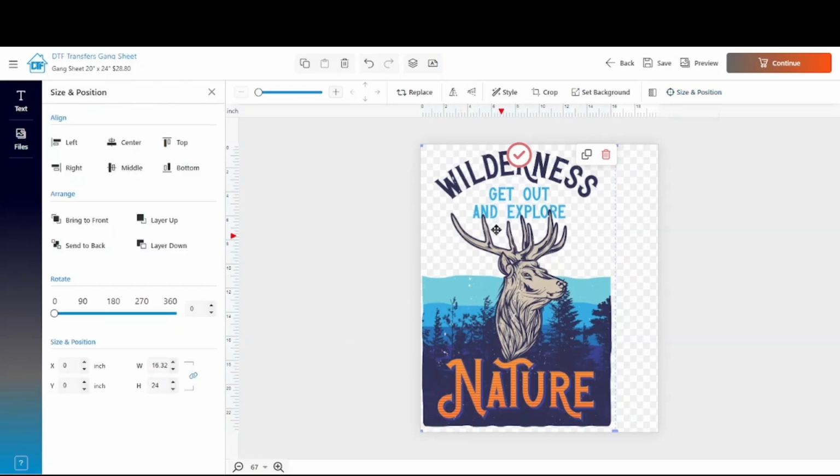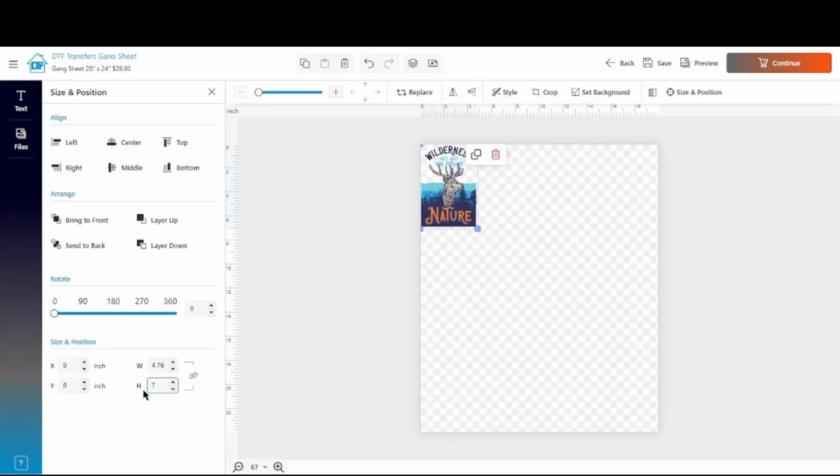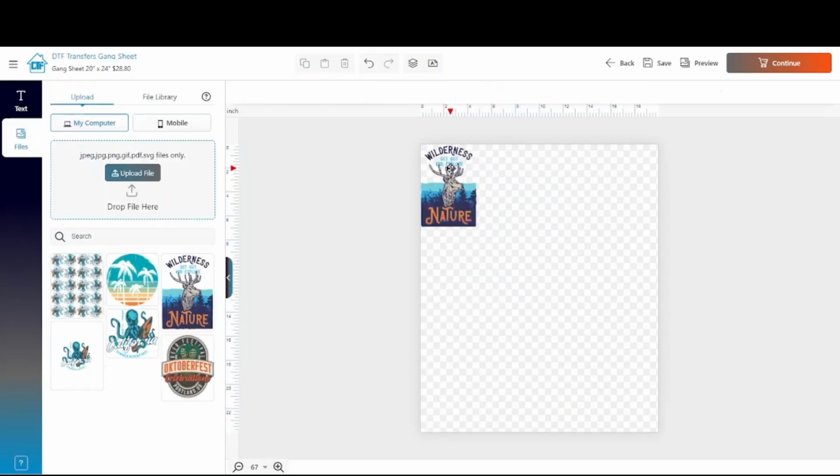The other thing you'll see is this red circle with a check mark, and if you hover over that, it says poor, meaning that the resolution or quality of your image is poor at this size. Now this is not the size that we intended, so we can go over here to the dimensions, and I'm going to say that I want that to be 7 inches high. So now you can see that that indicator, that red circle, has disappeared, which means that my resolution is great. I don't have to worry about it.